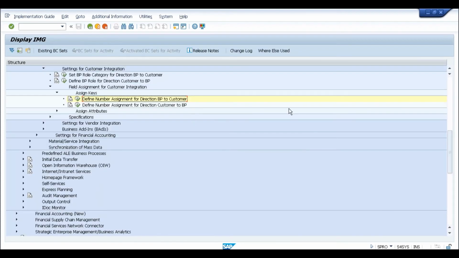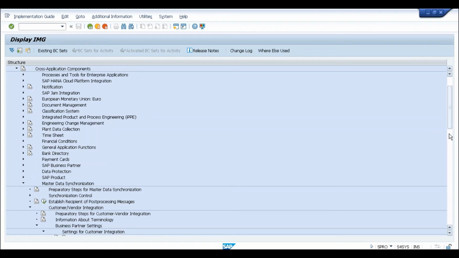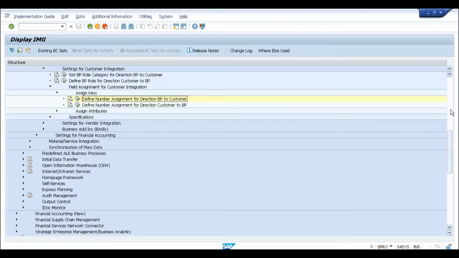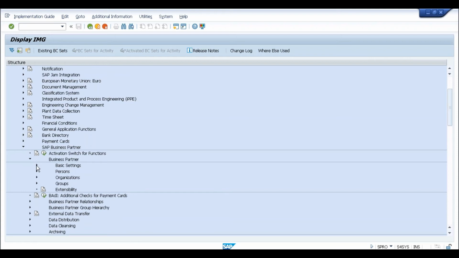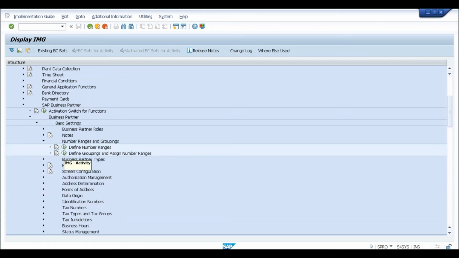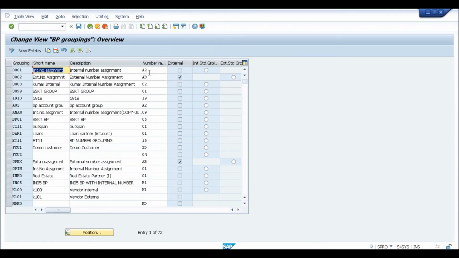Okay, in the meantime, there are some questions in the chat screen, so I'm coming to that. Don't worry about that. The tables related to the customer and business partner, are there any changes? I'll talk about that, but let me just tell you these things first. So I just want to see whether there is a number range available for 0001 basic settings, and here this is assigned to A2.